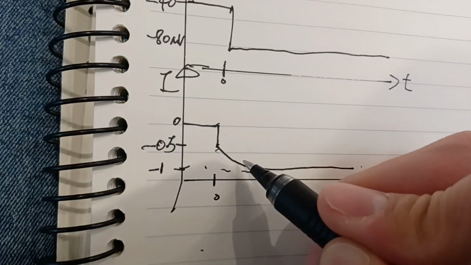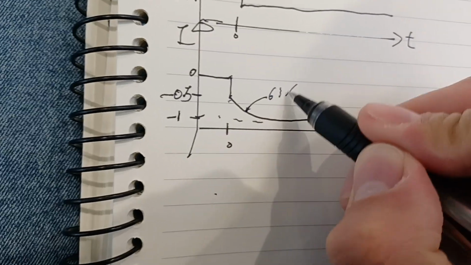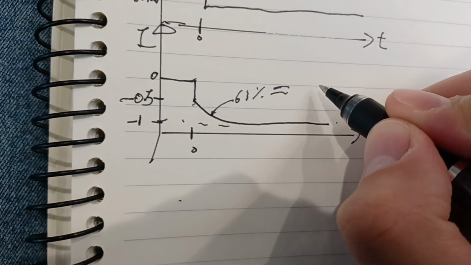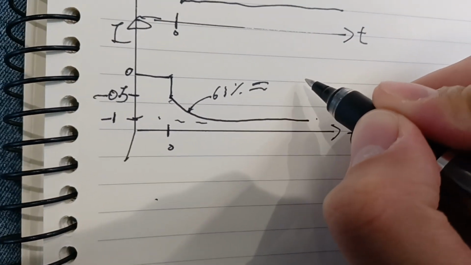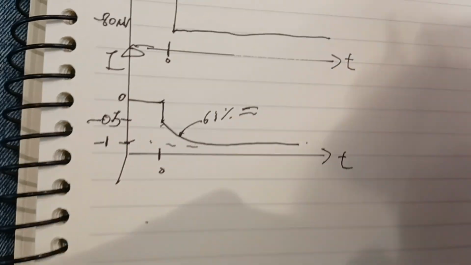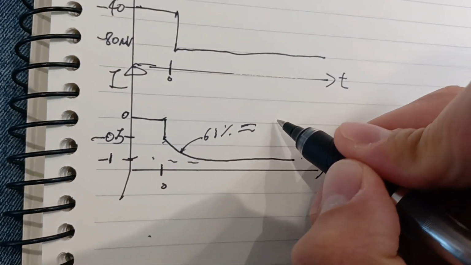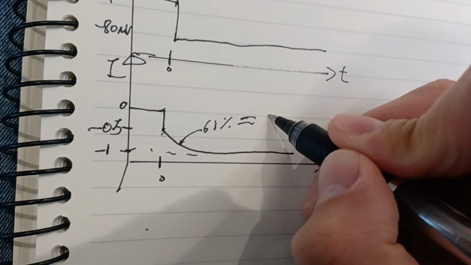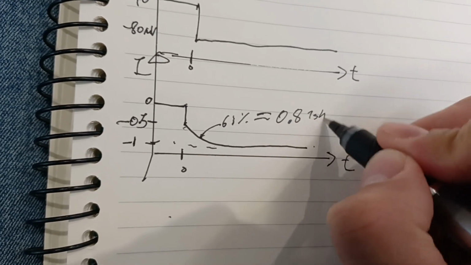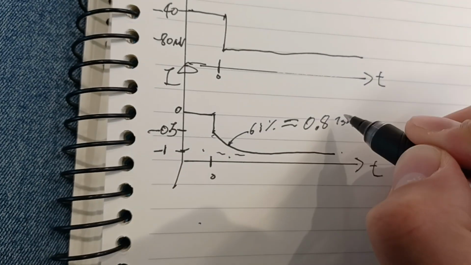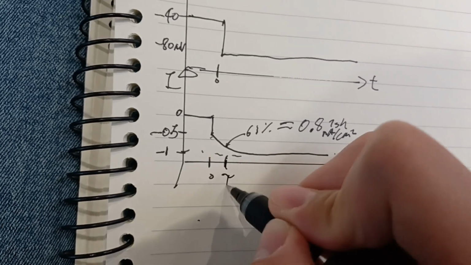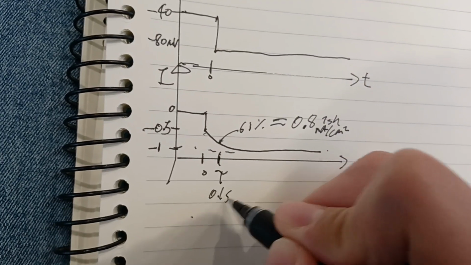And the point where the 63% has happened, in that case, it will be 0.5 times 63%. So that's like 30, let's just say 30% for the sake of easiness. And 30% times 0.5, so 0.8-ish, in terms of amplitude, so nanoamp. And that's the time constant again, which is the 0.1 second.